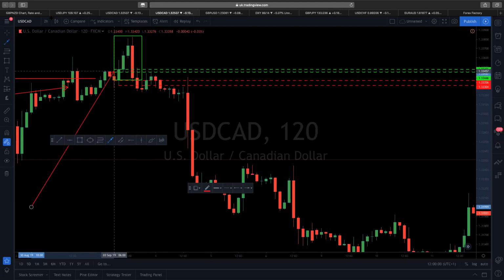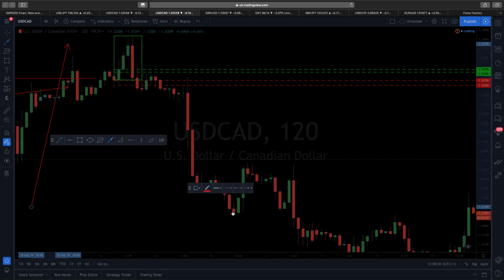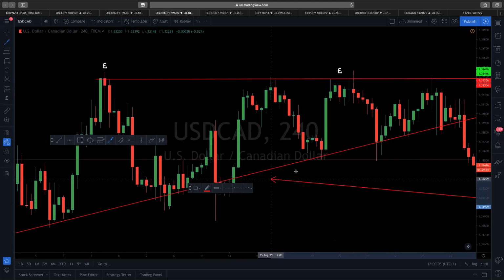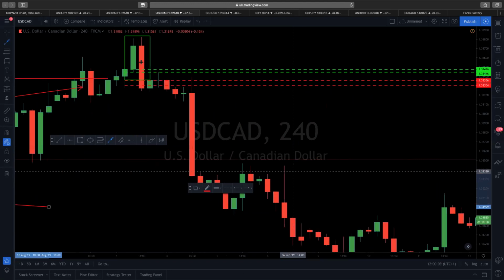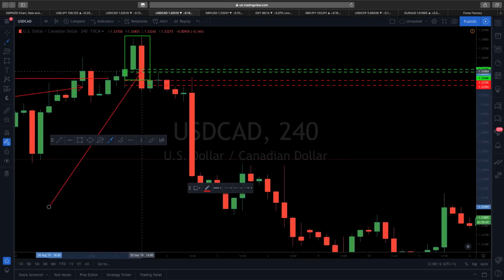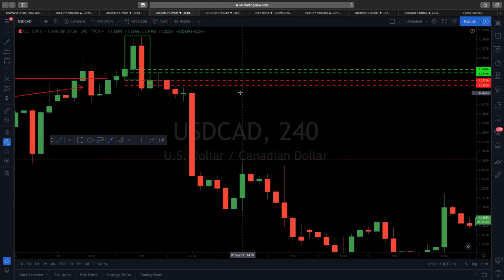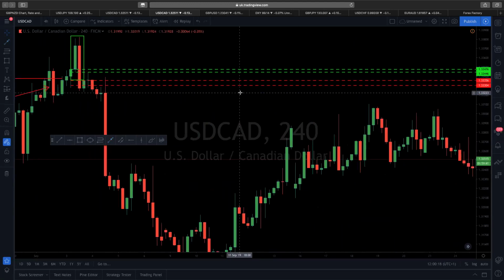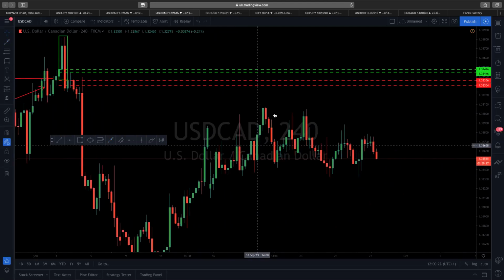But on the 4 hours, I still want USD CAD to come up to this point. USD CAD on the 4 hours, this is my point of entry on USD CAD. This point here, this is my sniper point for USD CAD. Although it's not going to happen now, you know how USD CAD does. It accumulates and accumulates and accumulates. Are you seeing what they're doing here? They are accumulating. So this is what is happening here now.